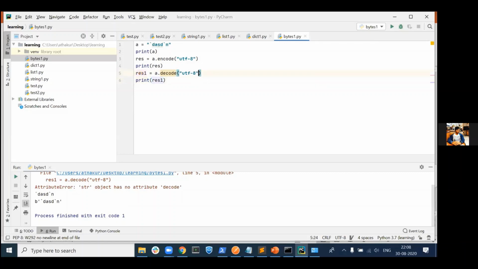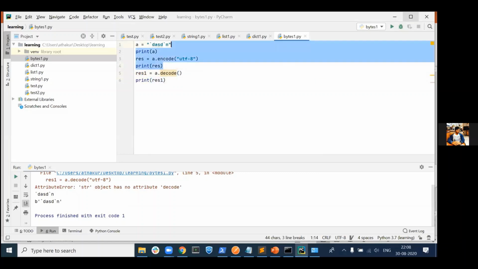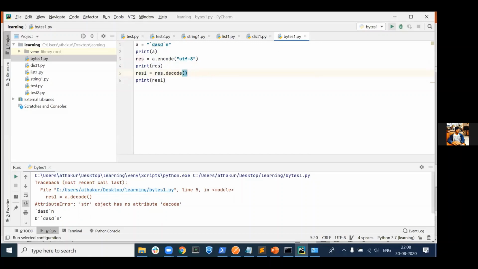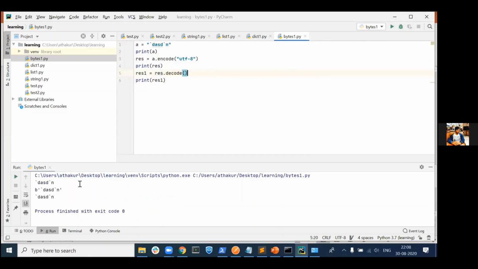Oops, it will not come. As you can see, while I'm printing res1, the byte b is removed.